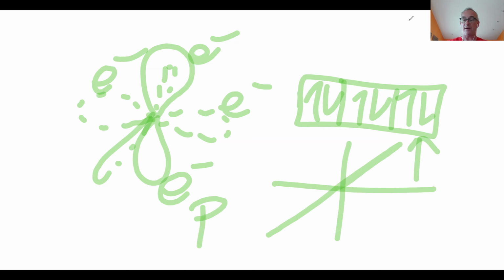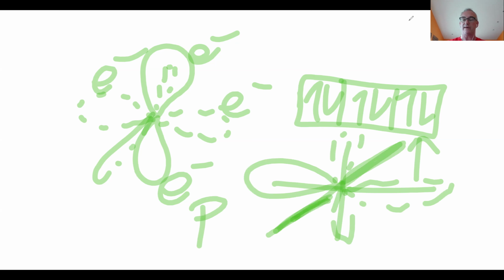So if I have a pair here and a pair there and a pair there and another one going this way, another one going that way, by putting them at 90-degree angles, that's the maximum distance they can be from each other. If I increase the angle at all, it then starts to interfere with another pair of electrons. If I shorten the angle, then these two pairs of electrons start to come in contact with each other. So it's at 90 degrees where they exactly have the maximum distance from each other.